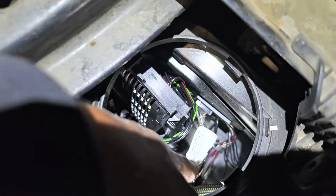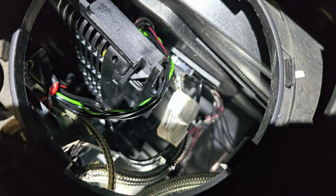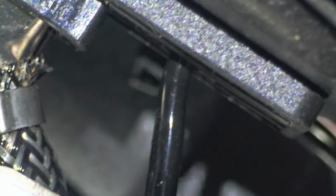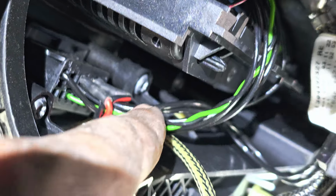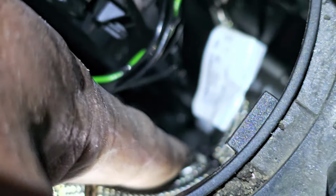that right there is your bulb wire, the silver one, and then the black ones, look right there, those two black wires are the 12 volt from the harness behind the headlight. The harness behind the headlight feeds it into there, into this. So I shoved these spades into the positive and negative that feeds the ballast.